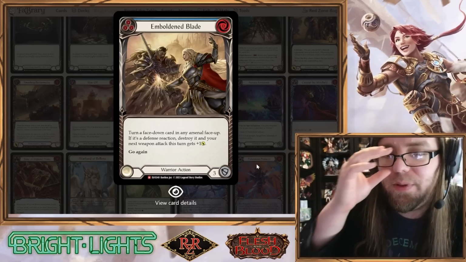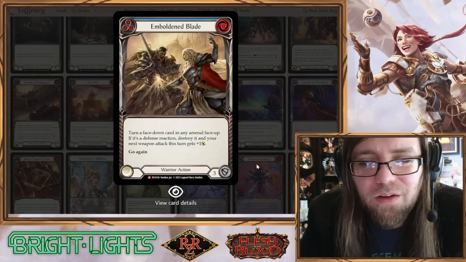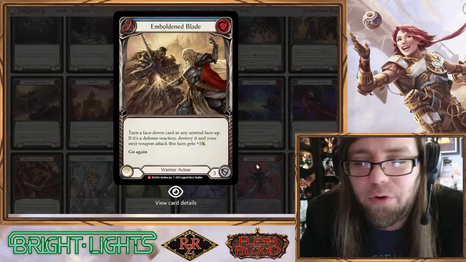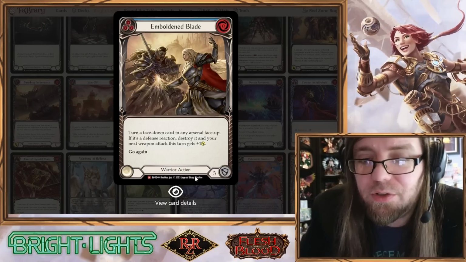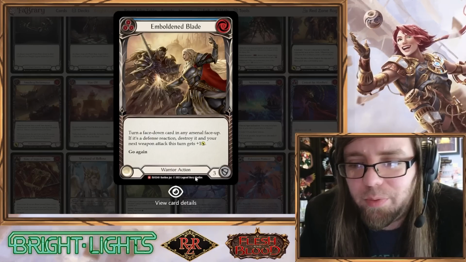First of all, love it in UPF because you can do it to any player, which is sweet. And also, it gives you information, which I think is really cool. And I think it's really good in Warrior, where you really care about them having D-reacts and then blocking out your weapon attacks. So, especially in Dorinthia. So yeah, I think this card's sweet. I think a lot of Warrior players are going to love this card.